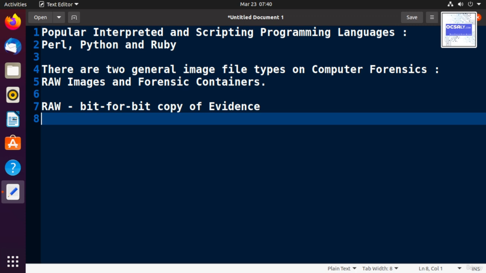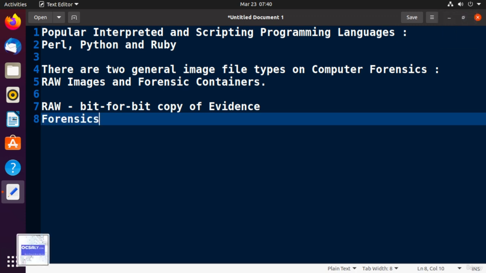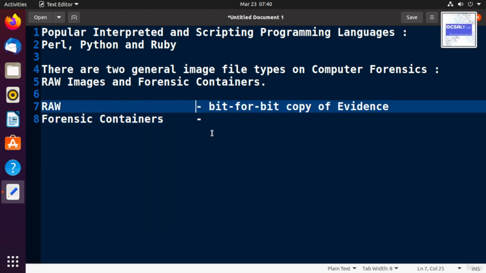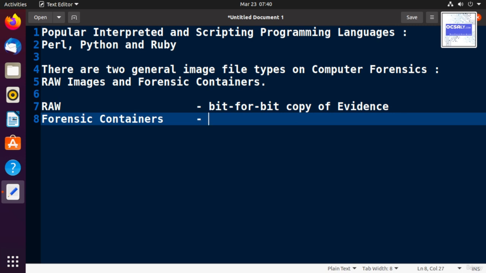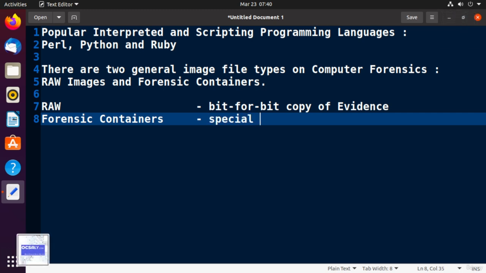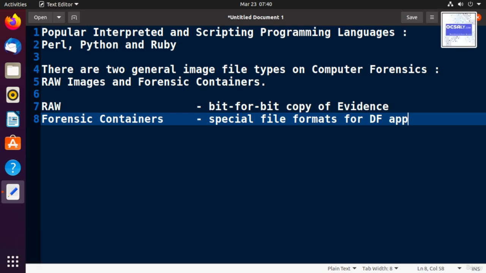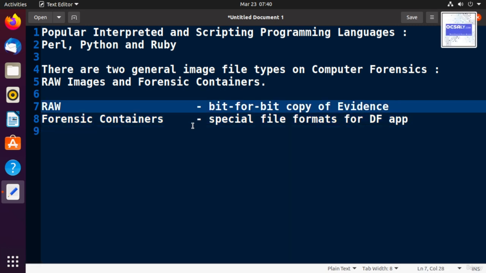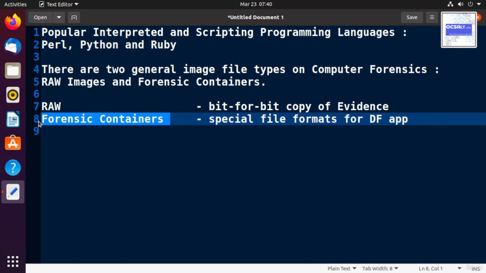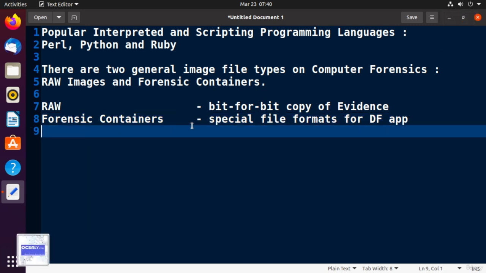And forensic containers are special file formats designed with forensics use in mind. So these are special file formats for digital forensics applications. You will see what forensic containers look like, because there are some extensions for them.